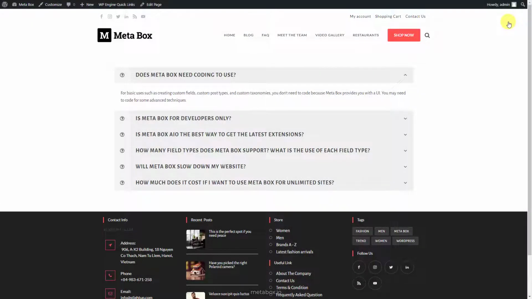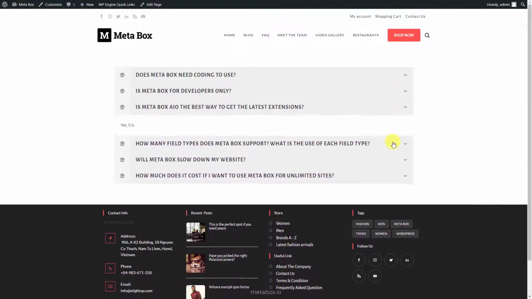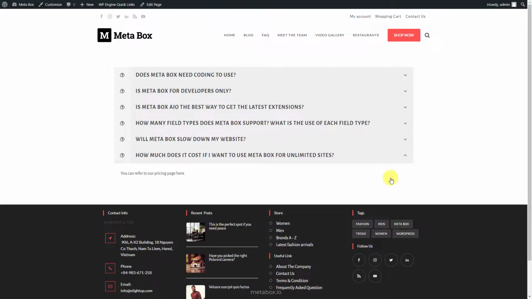Today, we continue the series, creating an FAQs page. This is the page I'd like to create today. It contains questions and answers that are saved in the custom fields of MetaBox. They will be displayed in the accordion style like this. And this page is built by Oxygen. In addition, this page also has added schema for the FAQs. This feature and the accordion style are provided by the Oxy Extras.